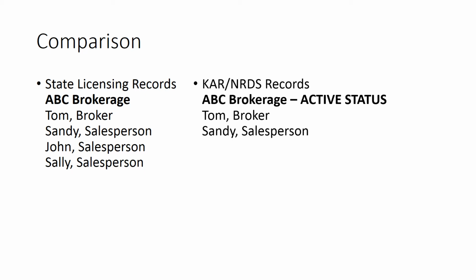We're looking for discrepancies. And in this example that I'm showing you here, we see that Tom is the broker. He pays realtor dues. Sandy is a high producing agent. She pays realtor dues. But John and Sally are part-time. They don't really want to pay the dues, so they just worked out a little deal on the side where they can use John's MLS number and they can enter the information that they want to with Tom's account information, and they only may sell 1 or 2, or go through 1 or 2 transactions a year, and that way avoid paying the realtor dues.